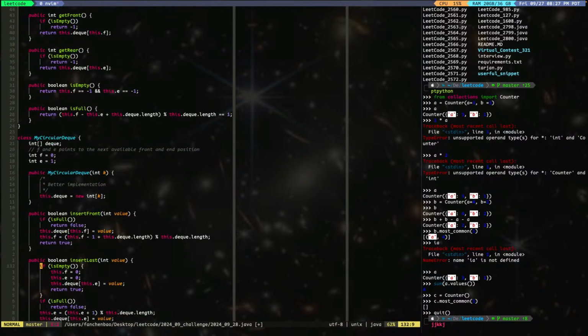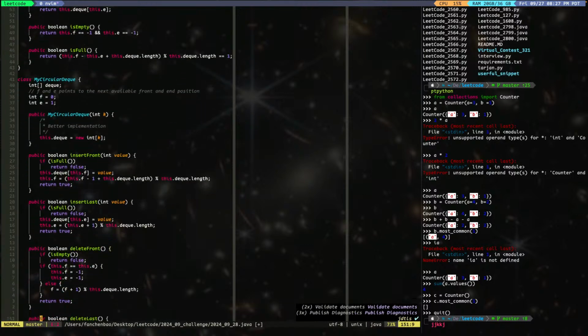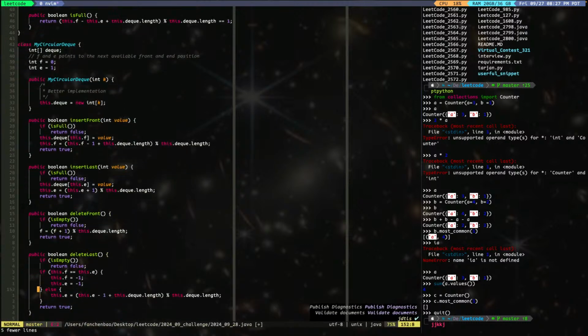This is the same. Right, this should be good. Delete. I think delete front is the only thing we need to do. Right, delete front is the only thing we need to do. And delete end, it's the same. I think this is the only thing we need to do.